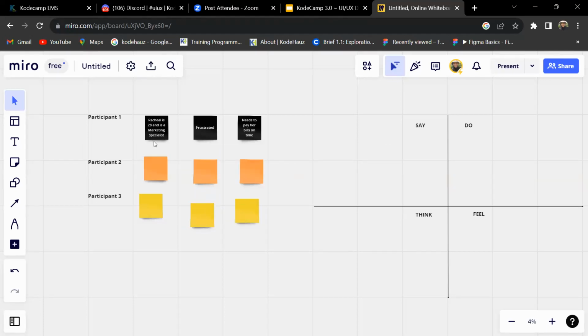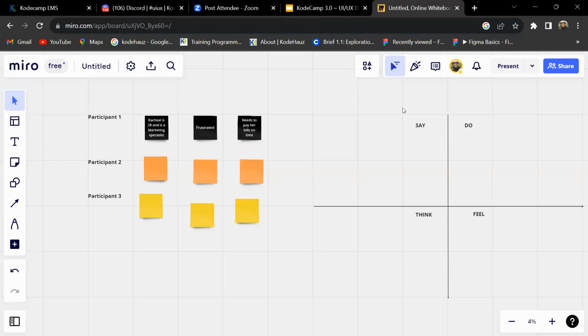So now what you want to do is organize these notes and put down as much information as possible. Now you can use these notes to place them in the say, do, think, and feel. But I'm just going to generate other stuff because, like I said, we have the banking app case study in mind. If you understood this lesson so far, feel free to drop suggestions for the say, do, think, and feel in the chat. That'd be very nice. I know everybody is following, right?